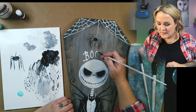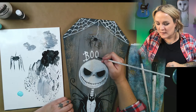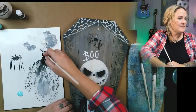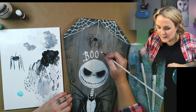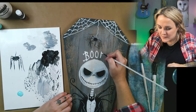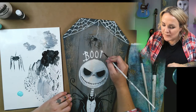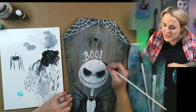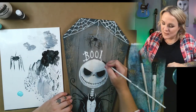And now another. I just try to match the size as best as I can, but I'm not going to stress about it at all. Whimsical, wonky is good. I know I've used that term a lot through this painting. So the exclamation point is a perfect femur bone. So you can do the line, just like we did when we did the B. Ew, I had some wood grain in there that captured some of my paint. And then I'm going to do the little V shape, kind of rounded, and leave a spot underneath, in between Jack's head and this, for the dot. So the dot, simple little circle.